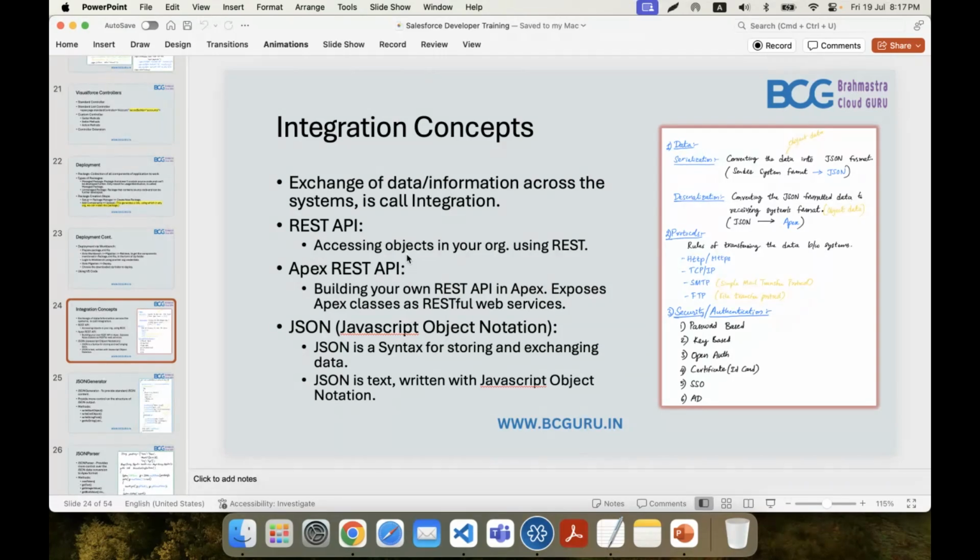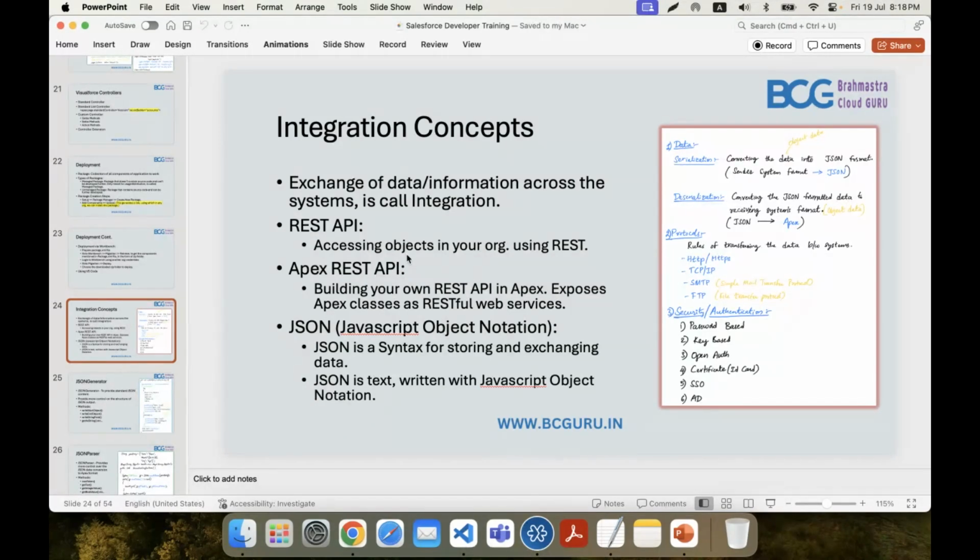Here one system will be your Salesforce, and the other system can be a third-party application which may not be related to Salesforce, and you want the data available in Salesforce for business reasons.